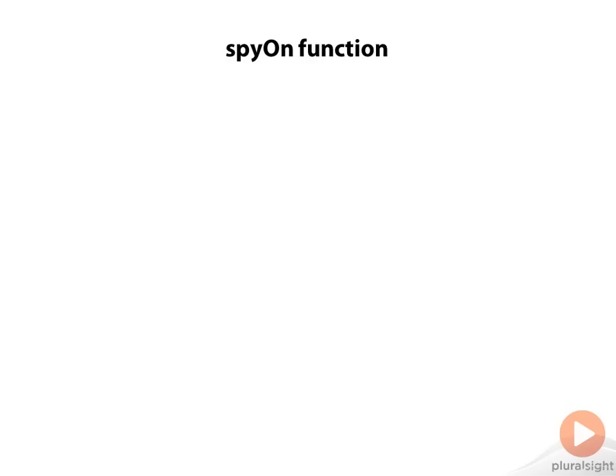The spyOn function is another way to create a Jasmine spy. Unlike the createSpy function, the spyOn function is used to spy on a method of an existing object. So we wouldn't use this so much for creating a spy to use in place of a concrete callback, like we saw with the createSpy function, but instead we can take a dependency on a class that we are trying to test and create a spy for one of the dependency's functions.